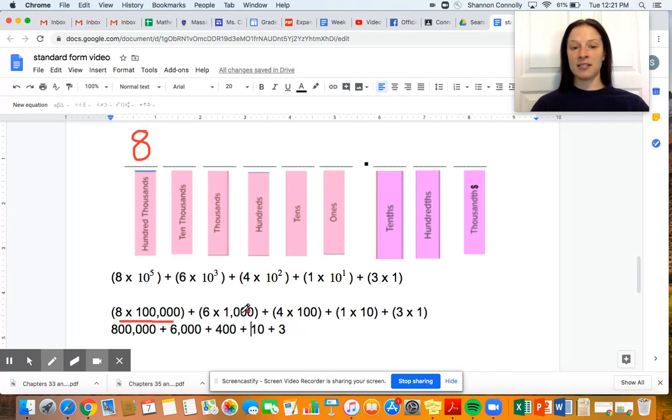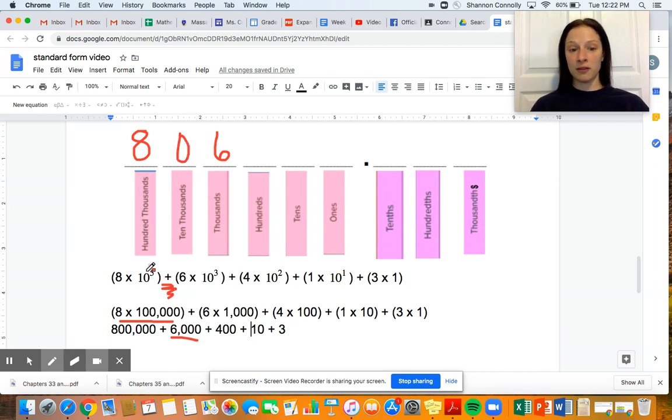Then I have 6,000. So here's the question. Does the 6 go here in the 10,000s place? Or does this digit 6 represent 6 groups of 1,000? And it represents 6 groups of 1,000. So what do we do here? We did expanded form. There was nothing here for times 10 to the 4th. So nothing in the 10,000s place. So what do we put? You should all be thinking about this. We use the digit 0 here.